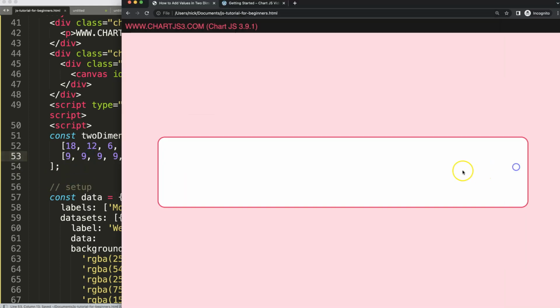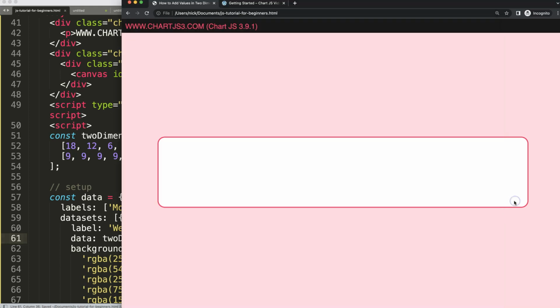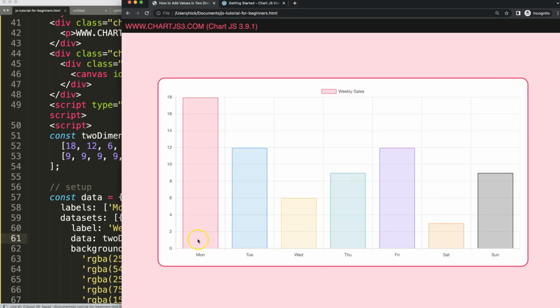Let's save this, refresh, nothing happens. Now I want to put in these values here. So to do that, of course, put in this here. And this is basically an array within an array. So this array consists of another array. If I want to grab this array here, all I say is index number 0. If I save this, refresh, and all right, I forgot the comma. Make sure we have a comma here. And after this, save, refresh. There we are. This works.